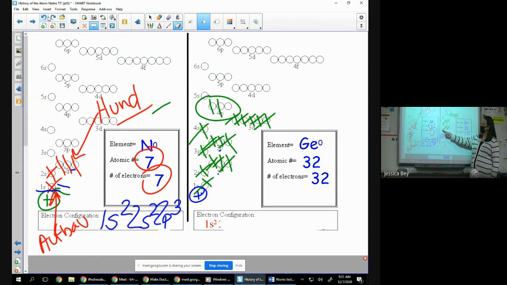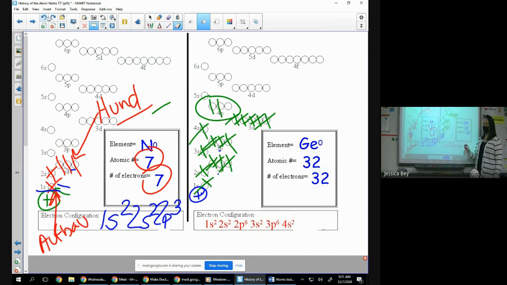Then we're just reading. Follow along the bubbles. The next bubble up says 2s, and there are 2 slashes in that one. Then the next level up says 2p, and there are 2, 4, 6 slashes in that one. So 2p6. Then we have 3s, which has 2 slashes in it, or 2 electrons. 3p has 6. 4s has 2.